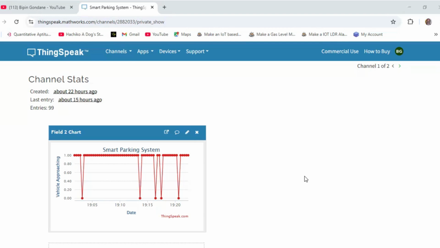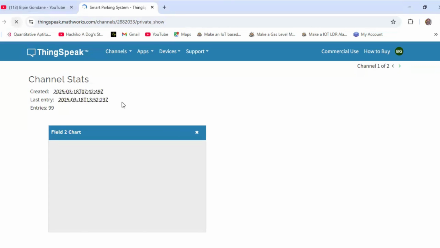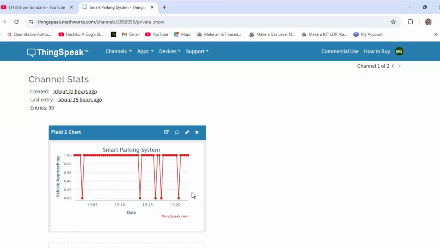Okay. One more thing I would like to tell you is, you can see here, whatever the change, it will take place. Suppose whatever the delay time you have given there, it will change in that delay time, right? Like right now, it is not changing, of course. But if you want to change it, you can just press the reset button and automatically it will show you the changes. All right. So this is one project.